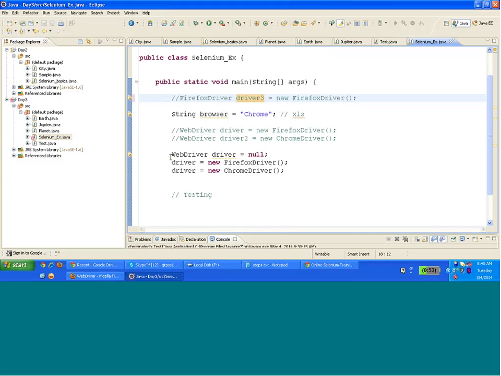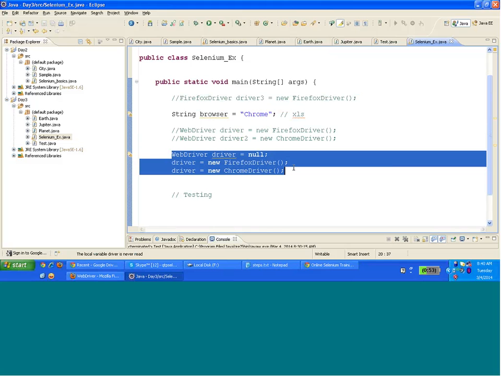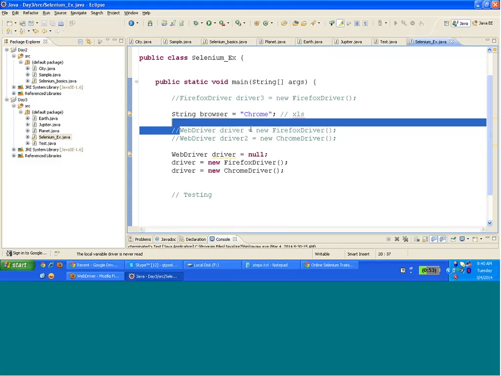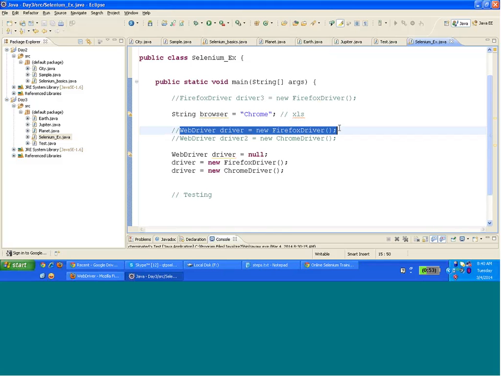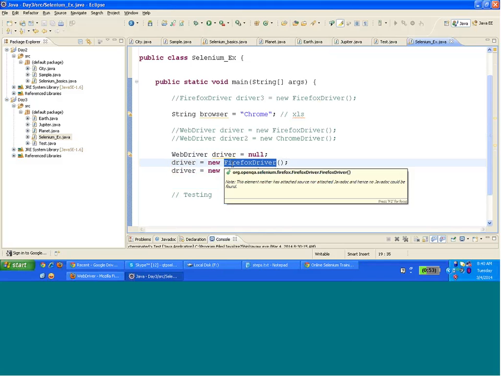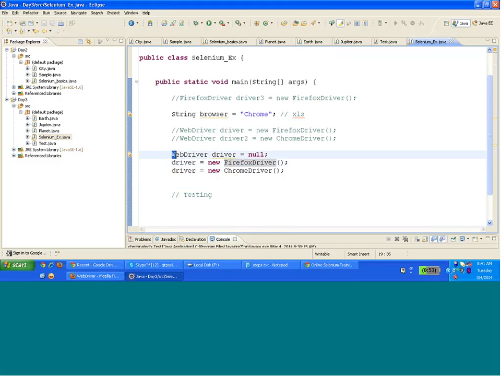So basically out here, I have split this line into two lines. I've initially equated driver to null and then equated it to FirefoxDriver or ChromeDriver on the next line. Now what is the advantage of this? The advantage is that I can open up my browser dynamically.